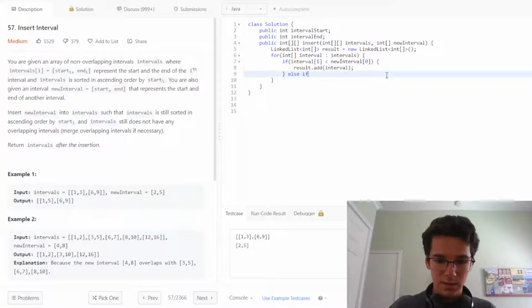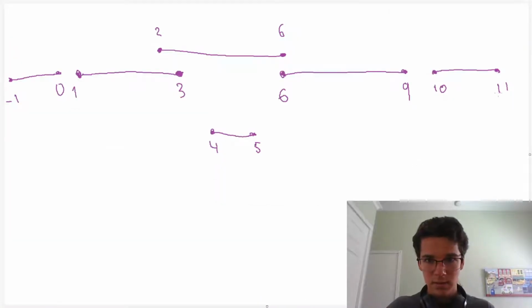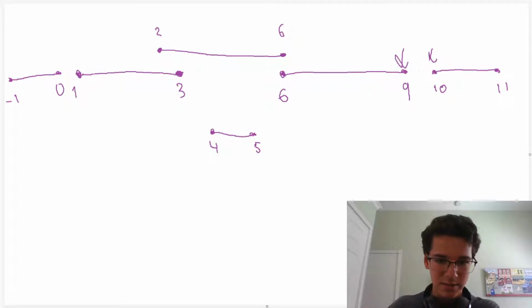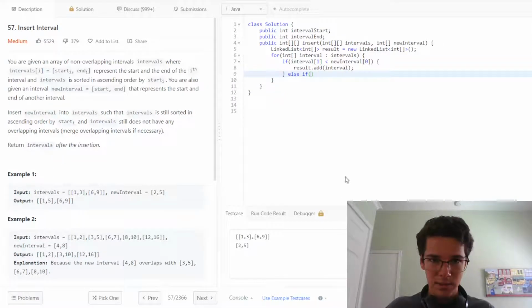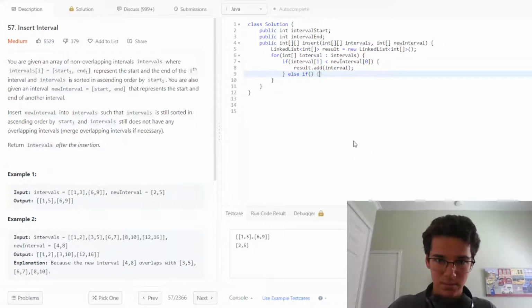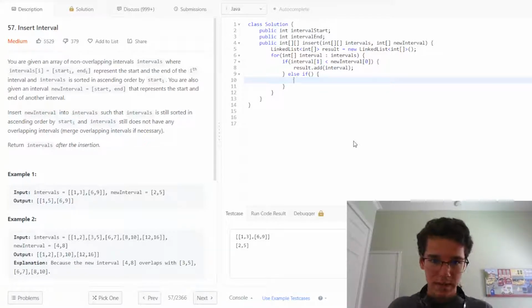Okay, then we have the other condition, which is if we have gotten to the end and our current interval's first value is greater than the merged interval's last value, then we're completely away from any merging that needs to happen. So we can also safely add it, but we are actually going to add it to result.